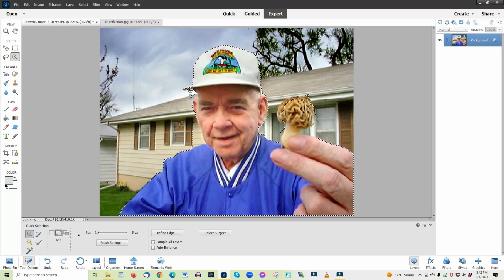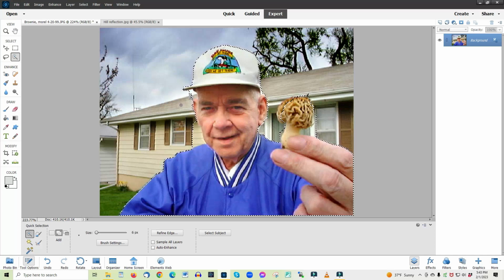Now this is going to require a very tiny cursor to go in that little space. So again, the left bracket key, and the cursor is hardly visible, it's so small. I'm going inside between the selections and stretching it out first to capture the entire part of the hat.